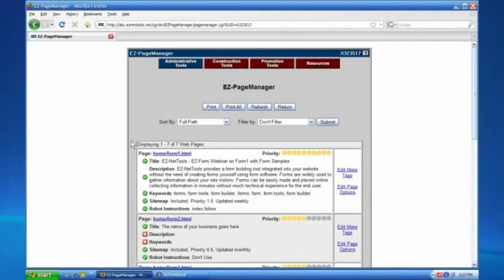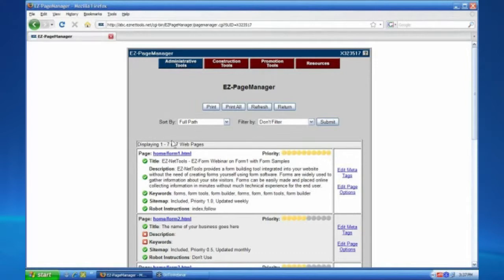We might mention too, I'm not aware of any other web tools out there that have anything like this at all. So this is an incredibly powerful tool to help you promote your site better on the search engines and get better search engine rankings. And it just makes life a heck of a lot easier. Yes, it does. Really, what we're trying to do is help businesses be successful online.